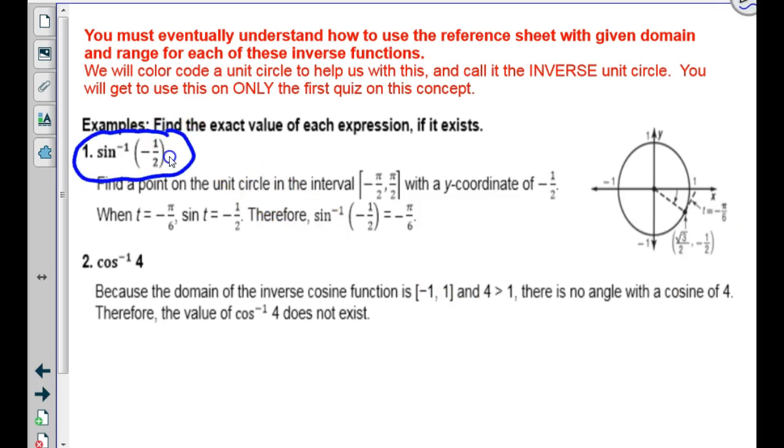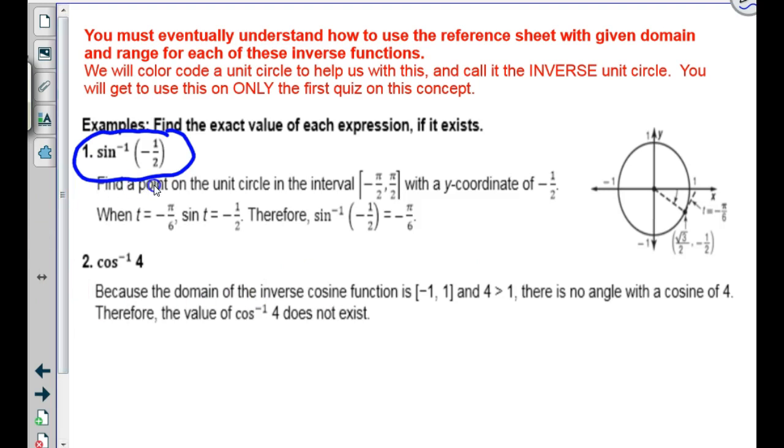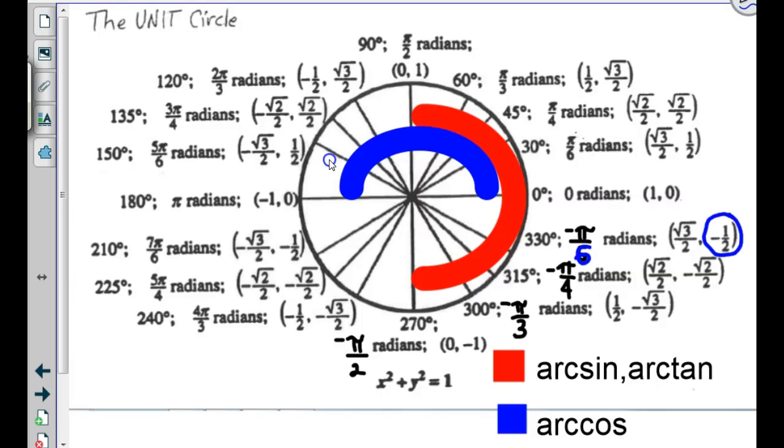Where is the sine negative 1/2? So using your colored unit circle, do you see where a sine value, which is the y, would be negative 1/2 here? So we have to call it negative pi over 6. Okay, one more time. This is a question you might have on your worksheet 20. Where's the sine negative 1/2? We're looking at the y value because it's sine, and it's at negative pi over 6 because we can only look in quadrants 1 and 4.